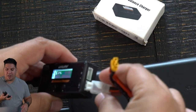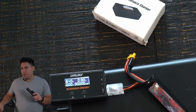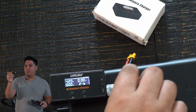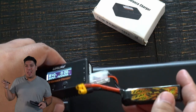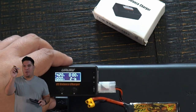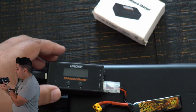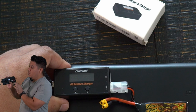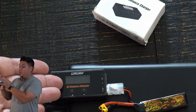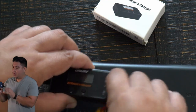It does have two buttons — I'm not entirely sure what they do, it seems like it just changes your view. This is a 2S battery you'd fly on a toothpick or twig — it's a Heli Nation FAF (Fast As something) 350mAh 2S. Great battery if you're looking for a toothpick pack. You just plug it in and boom — we're charging. It does have some smart features. I actually charged this earlier so it's full, and you can see it's flashing 4.2V on the screen, meaning it's totally full. The whole screen is flashing, telling you the battery is charged and you can remove it.